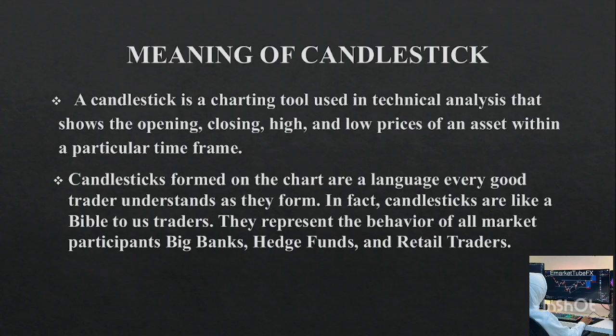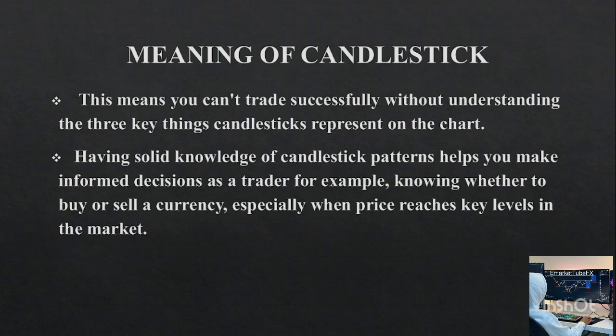I've already explained all these in our previous lesson, so you should understand. This means you can't trade successfully without understanding the three key things the candlestick represents on the chart. So if you want to trade successfully and you don't understand these key things that I made mention of, then how can you trade the market and make profit? No wonder some of you enter the market and blow accounts. You gamble because you don't understand the meaning of the candlestick formed on the chart.